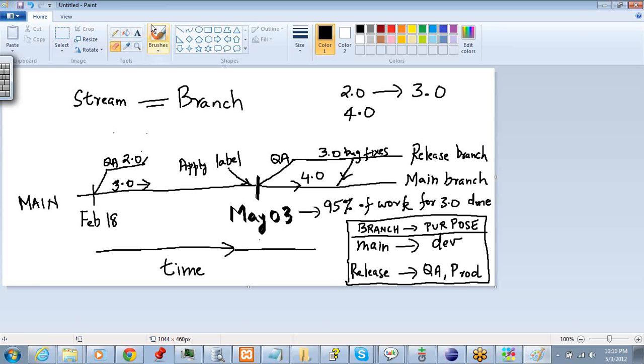So currently production is running on 2.0, right? On today's date.